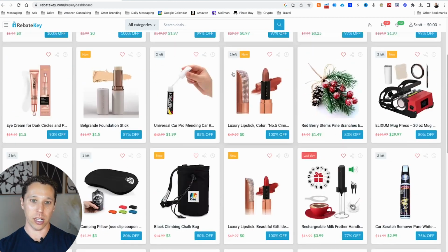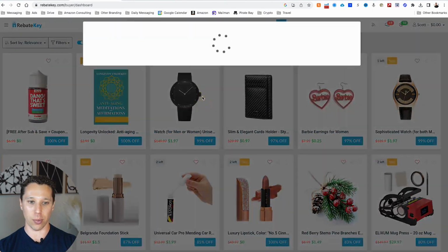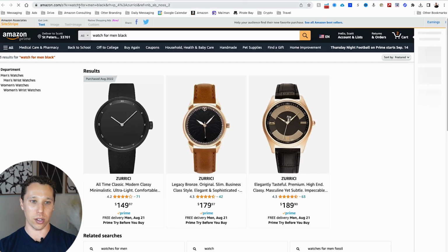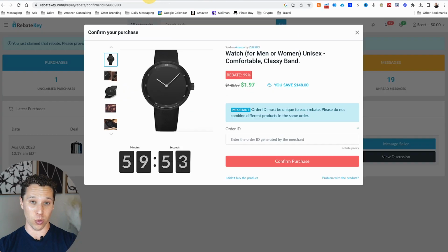But anyways, if you have more questions about Rebate Key, it works where you just pick a product, people find a product, they scroll through here and buy the product. There are different types of buying it. So this is a direct link. And you'll see that these two-step URLs are theoretically against terms of service. So you could use one like that, but you risk your account and risk breaking those rules.